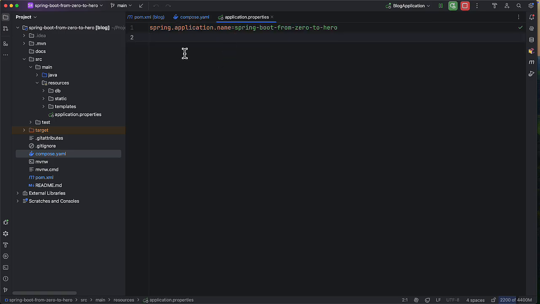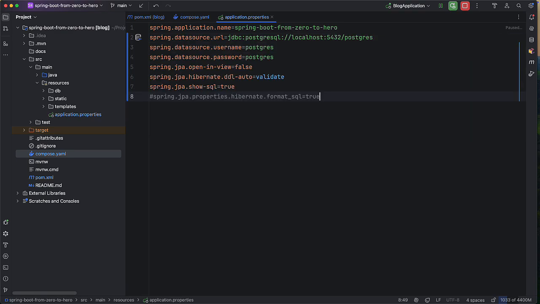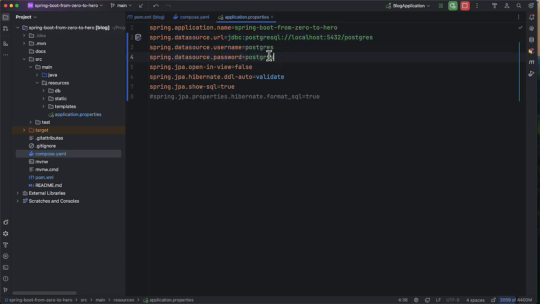Again, this is good enough for a local development environment, but if you want to configure your data source properties explicitly to some existing PostgreSQL database, you can do that. I just used a live template so that I don't have to type it again and again. Here is how you usually configure your database properties: the URL, username and password, and while using JPA, we'll talk about what the open in view property is, and you want to validate whether your JPA mappings are in sync with the database structure. These are some of the properties that I commonly use. You can configure these data source properties, or you don't need to. When you are doing local development, Spring Boot automatically registers this using service connection. But if you want to explicitly configure this, that is also fine.